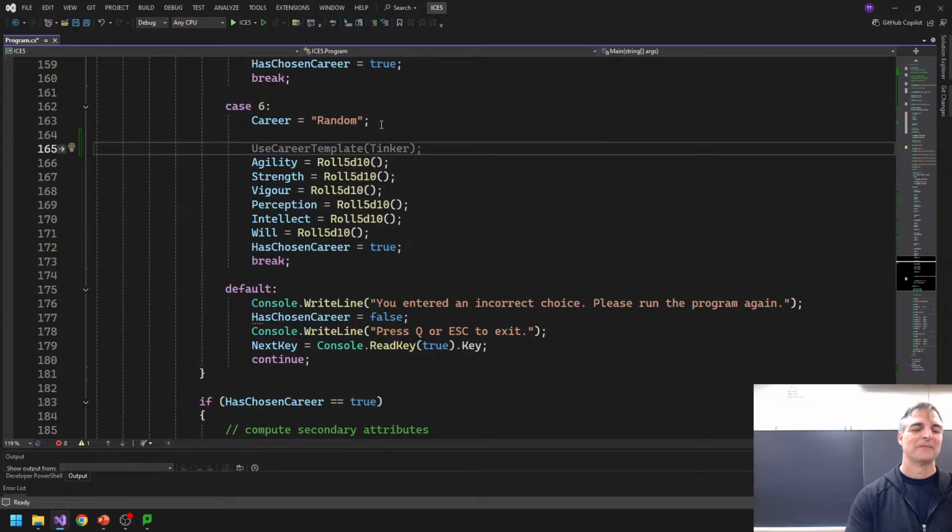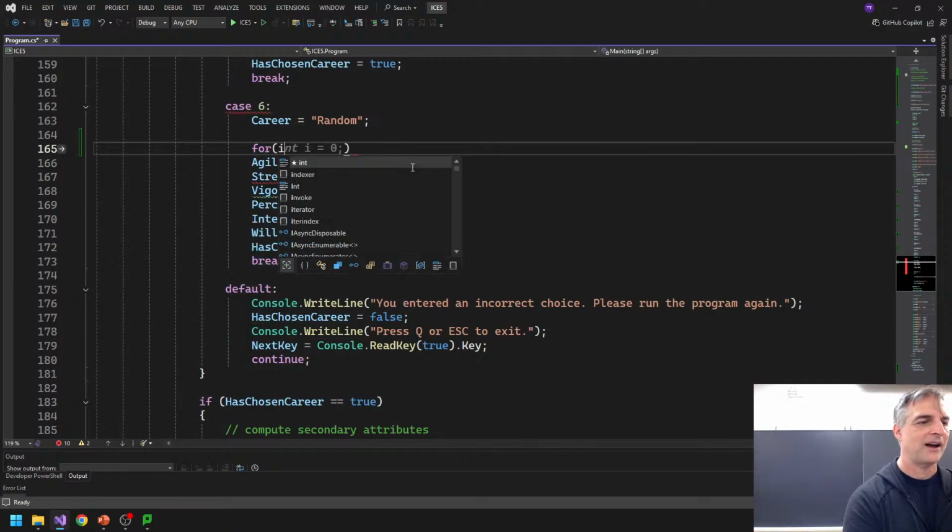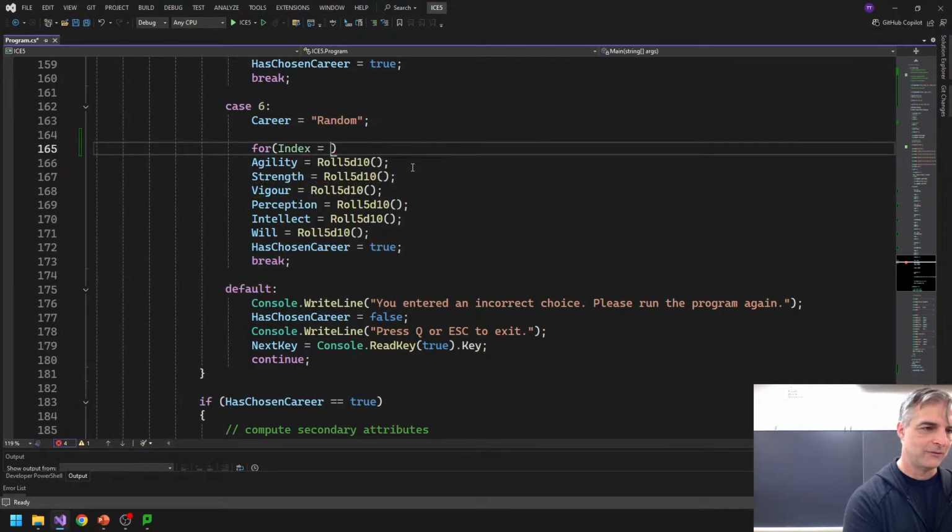Tinker is definitely a career, right? But I could pass in some other stuff. I think it's too advanced, so I'm going to go on. Let's do a for loop. I'll do an index of 0, where index, lowercase i, is an int equal to 0, where index is less than 6.